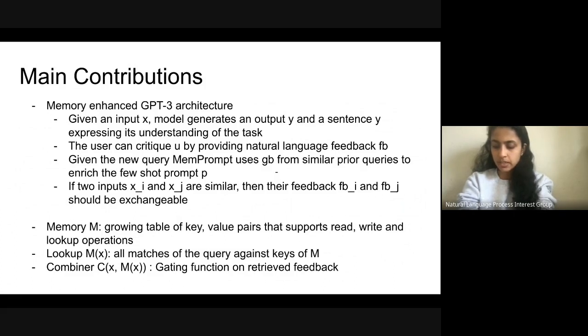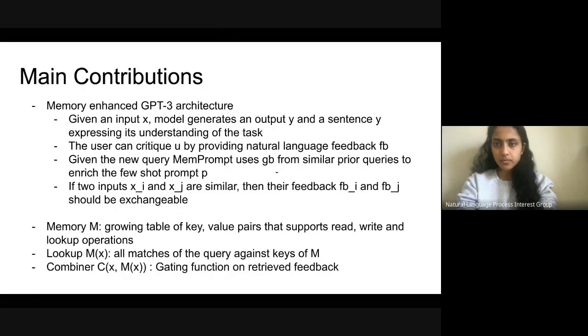As I mentioned in the previous slides, this is different than just general semantic similarity, and they train the sentence transformer similarity scores to be able to perform well on this. So it's trying to learn from all of these feedback examples through the memory lookup.